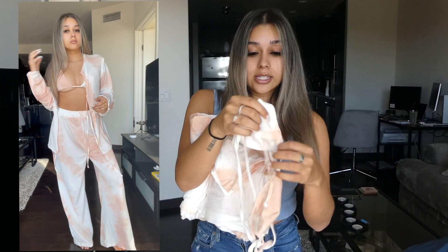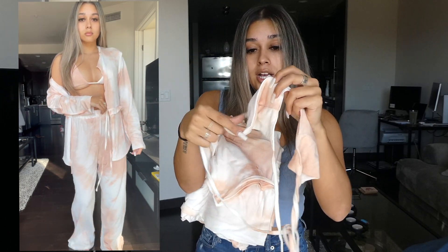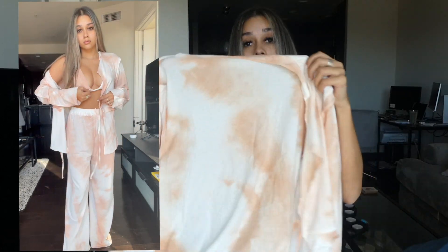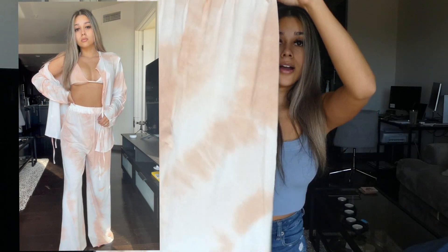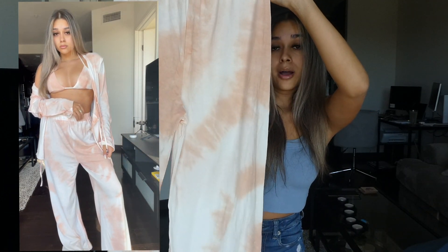Next, I'm super excited for this set. This is actually a bralette top set, which looks a little bit smaller than I thought for my girls. Then it comes with this little tie-dye cardigan to go over the bikini top, and then it just has these fun little comfy flare bottoms.